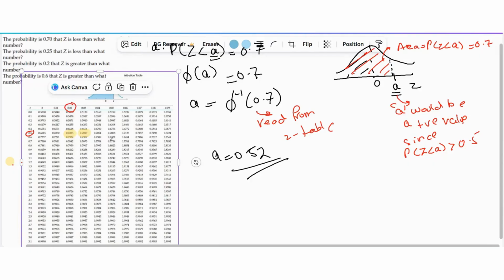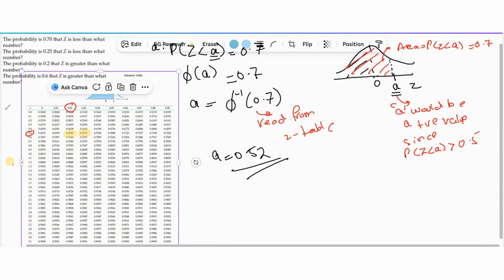So the way you read the table in inverse is, you see: is this probability already present inside the Z table? If it is, just take its associated Z value. If it's not present, then you see which two values it lies in between. If it's equidistant to both of them, you take the average of the Z values. If it's closer to one, which in this case was 0.6985, you take its associated Z value.